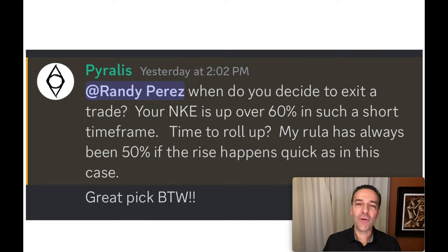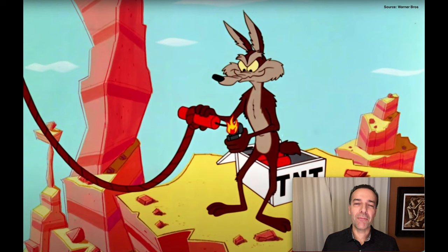When is the right time to close a cash-secured put option that you sold is a very common question I get asked. This question reminds me of the cartoon I loved as a kid — the Roadrunner and the Coyote. The Coyote was always trying to get the Roadrunner, and ultimately he'd resort to TNT.